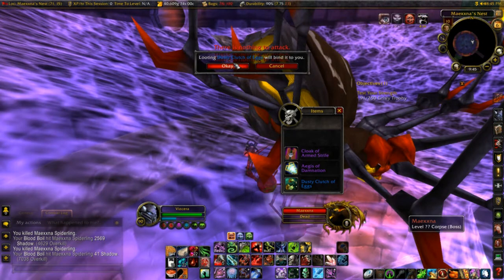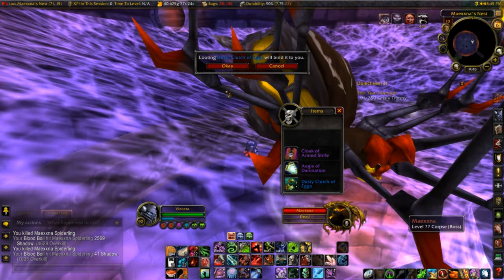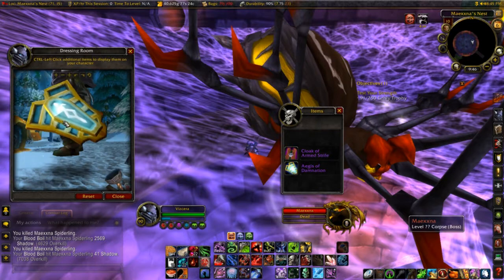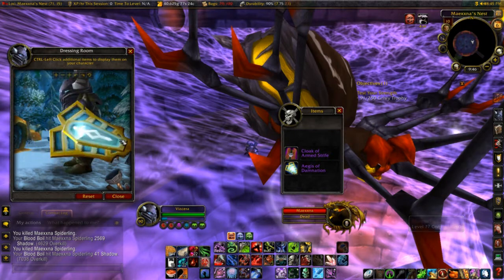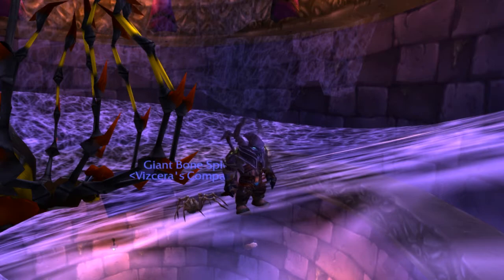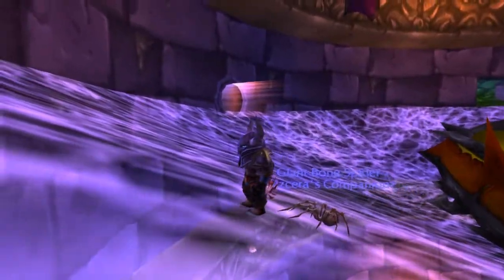So as you'll see here, I'll show you the boss or the pet and some of the transmog gear. Yeah, there's the pet. I think this shield was a good one too, if I remember right. Yeah, look at that. That's kind of an interesting shield. Might look good for maybe a blood elf paladin or something like that. I don't know. This is an interesting looking one. Yeah, there's the pet. Giant bone spider.